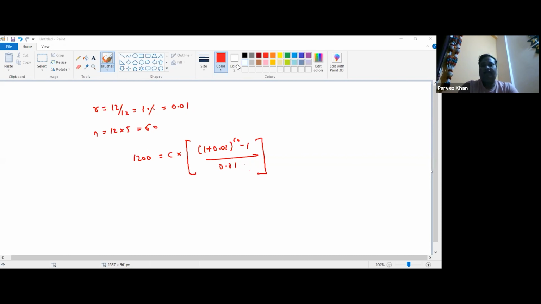Yeah. 14.69 I think is the correct answer. Please check calculations, check your calculator. If something is wrong with the calculator, please try to change it. If you don't have a calculator, you can download the Citizen Calculator app on mobile also, and for the time being you can learn how to do the calculations.